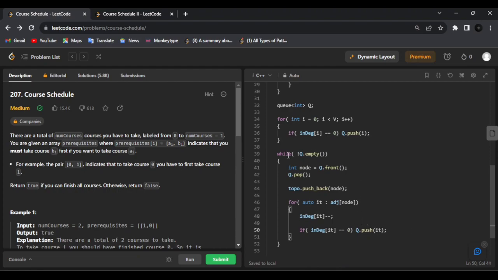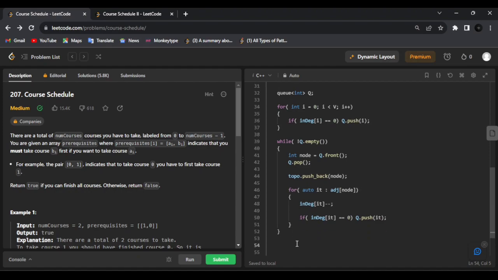Finally, when this while loop is over, I will have the topological ordering in this vector named topo. If a valid topological ordering is possible for this particular graph, the size of this vector topo will be equal to the number of vertices in the graph.